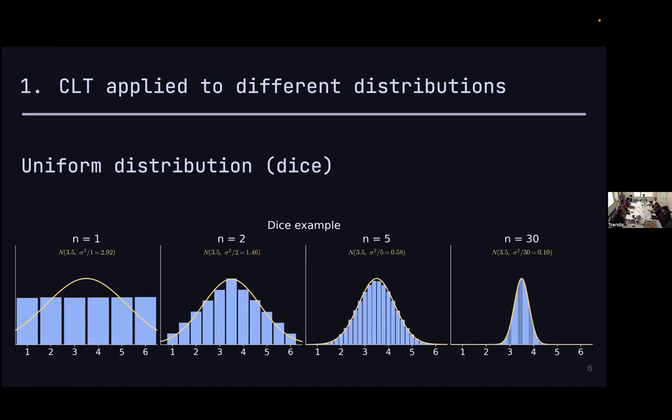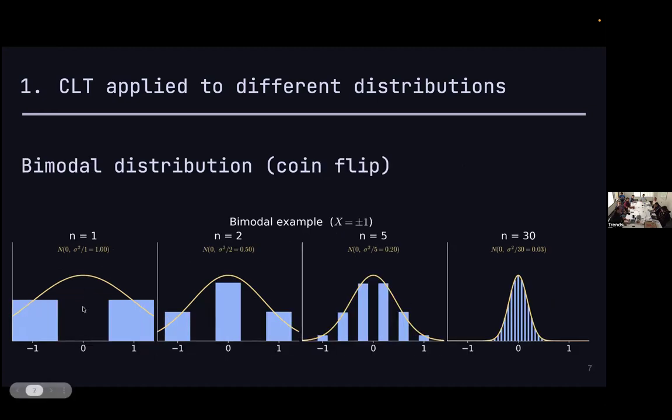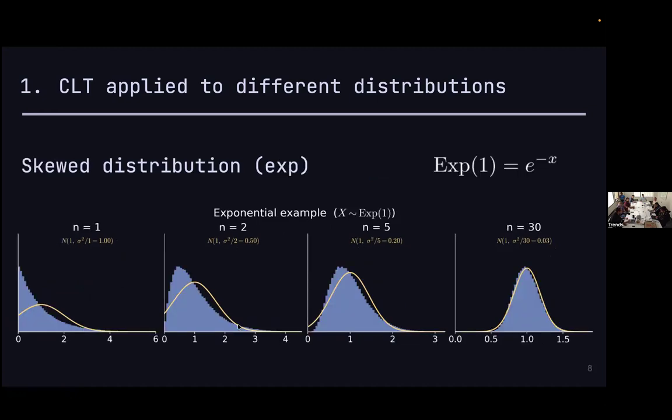Feel free to ask questions, please. As you add the numbers up, the mean of the sampled mean approaches the true mean, and the whole thing looks like a Gaussian. It gets narrower, narrower, and narrower. It works for uniform distributions. It works for bimodal distributions, when you have two preferred values and nothing in between, like here with a coin flip example. It starts like this, then eventually still goes to Gaussian. And it works with skewed distributions that don't look similar, but in the end they also become similar.